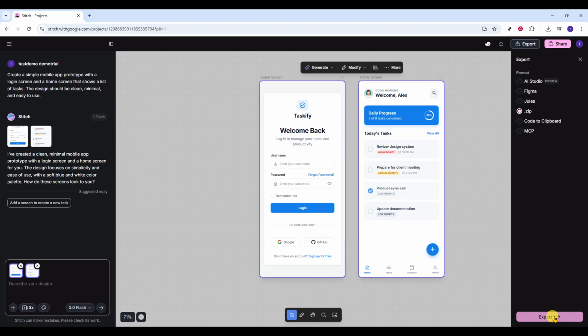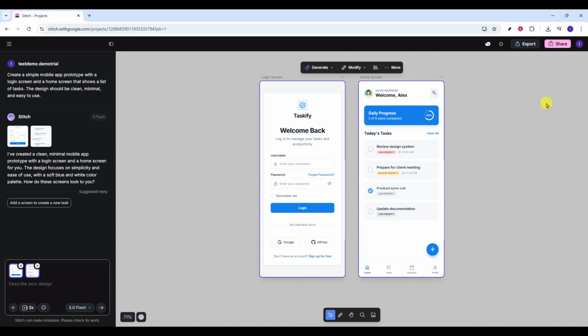Depending on the size of your project and your connection, the export might take a moment. Keep the window open until the download starts or completes. When prompted, save the zip somewhere easy to find, like your desktop or a designated exports folder. Consider giving it a clear, versioned name so you can track updates later.